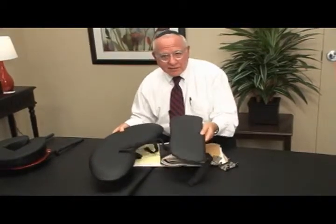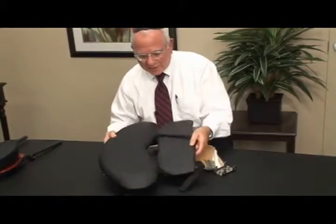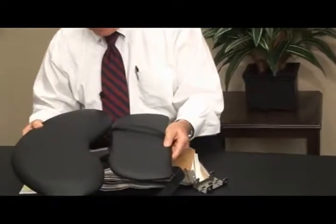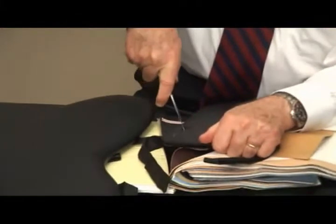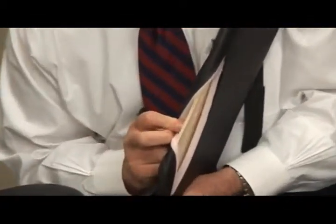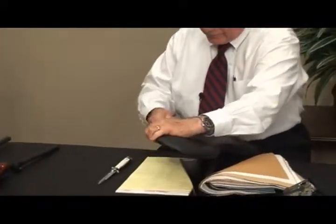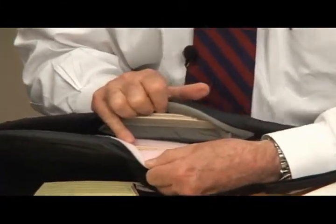Look at the arm shelf that comes with some tables. If you see it online or in a picture, you can't tell this is what you're supposed to get — and this comes with this table. But this is what some people pass off as an arm shelf. Let me cut this open right here — this is unrehearsed. Look at the thickness of this piece of wood. It's pretty much like a soda cracker. It's going to break the first time you use it, maybe the second time. We have more foam, we have more wood. This is what you're supposed to get, but this is what, if you're not careful, you will get.